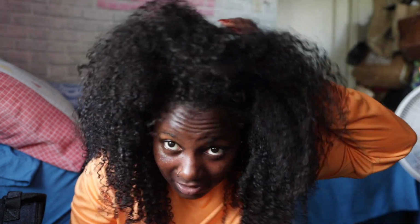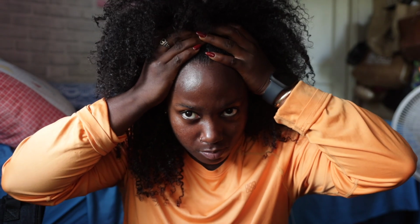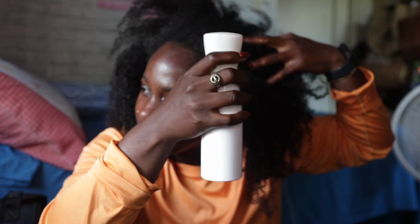So we have nice, fluffy, curly, defined, still wet in some areas hair, but I'm loving the volume. I'm really loving the volume. I am due for a trim, so I'm surprised at how healthy my hair has been looking, but we need a trim. I acknowledge that soon. I like to trim my hair when stretched, so that's blow dried most of the time.